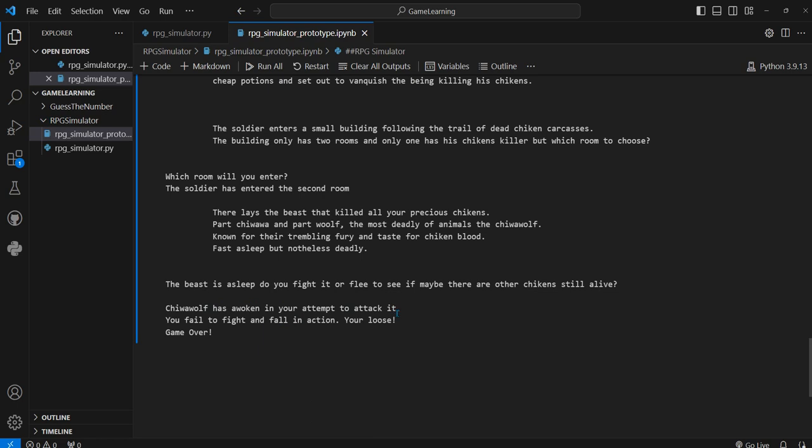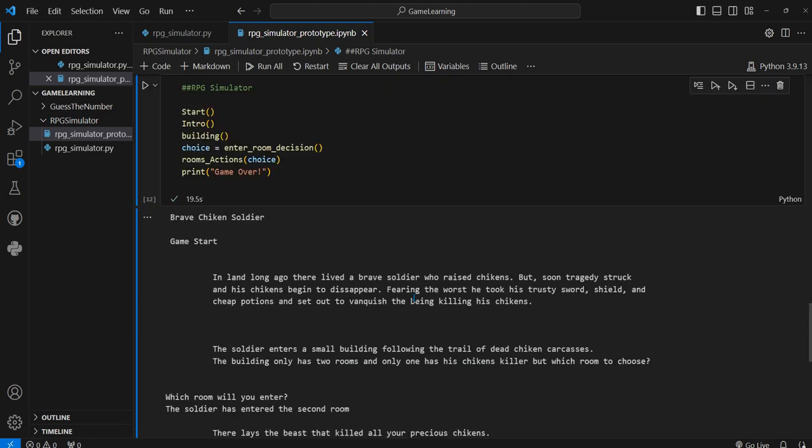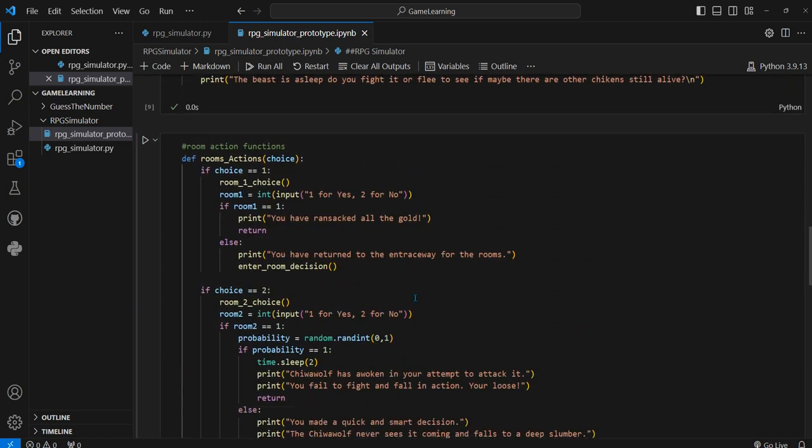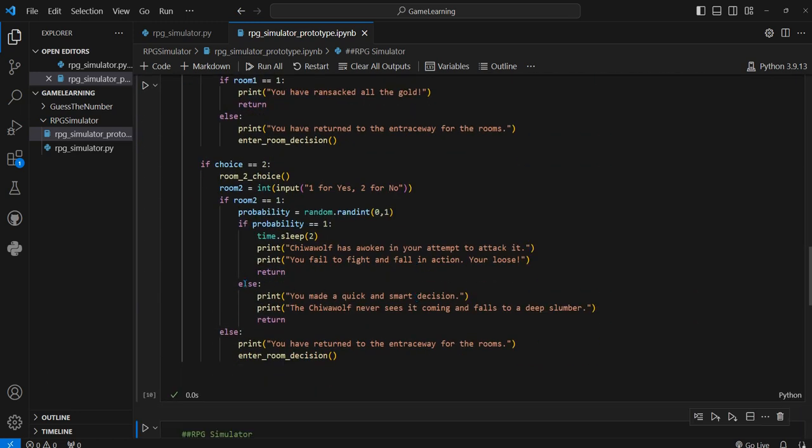So we chose to attack, and our probability told us, unfortunately, it woke up, so you failed, you died, you lose, and it's game over. We can keep on repeating this until we get the scenario where we win when we try to fight it, but it might take a little bit of time, unless you set the probability to not 1. Just like in your code, here, if it's not 1, you win.